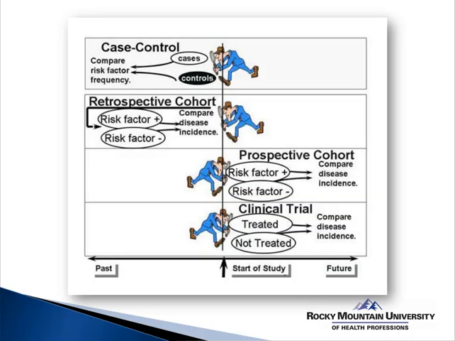As you take a look at things now, the investigator is helping us to understand at baseline how the study is conducted. With a case control and with a retrospective cohort, we're looking into the past. With a prospective cohort, we're looking into the future. Same thing with a clinical trial, we're looking into the future.